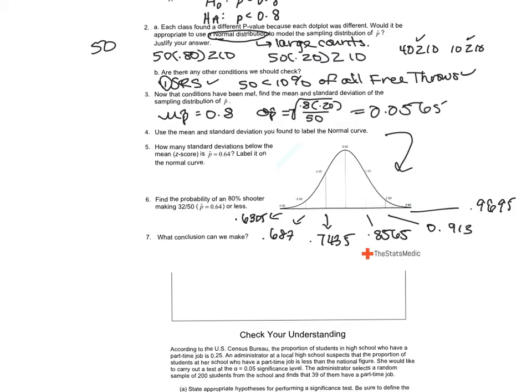Okay, so how many standard deviations below the mean? This is the answer for question 4. How many standard deviations for question number 5 below the mean is a z-score? Remember, we learned this. We learned that this meant z-score, and we keep using it over and over again, so don't forget that.